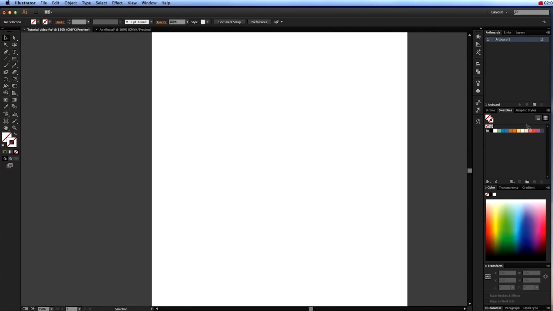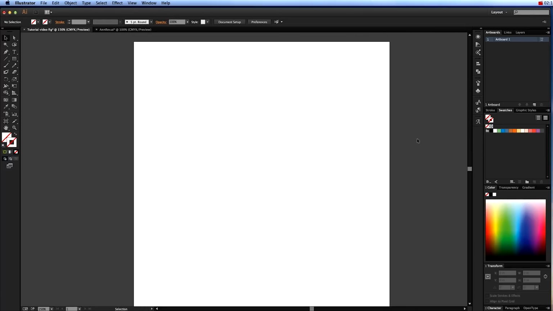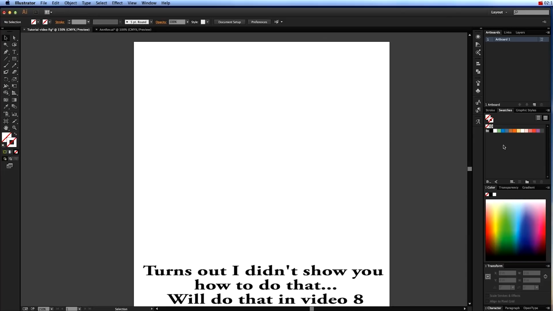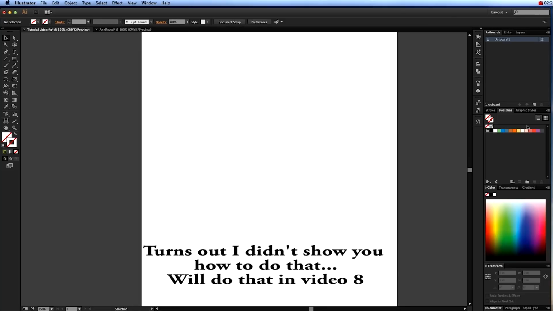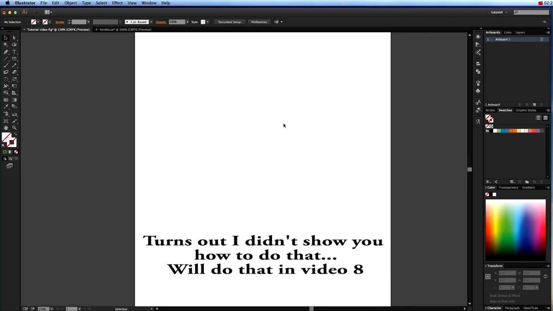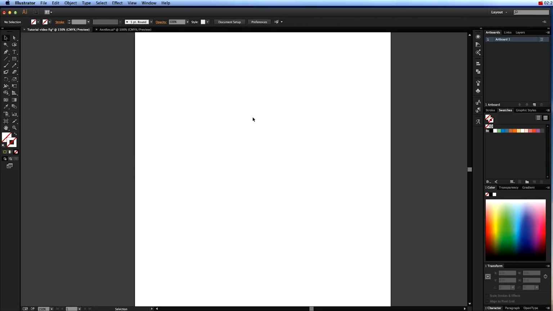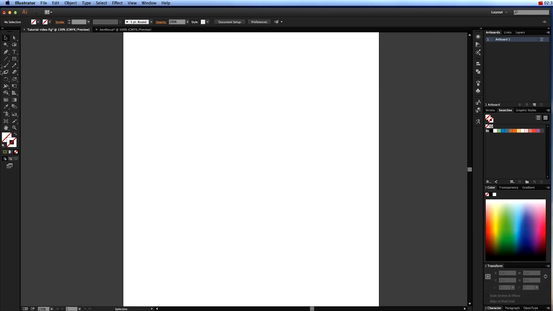First thing you might notice is that my color panel here is a little bit different, and the reason is because I've created a new set of color swatches based on the annual review's guidelines. And I showed you how to do this in a previous video, I think video 3, where I talked about color. So you should go back and look at that if you want to know how to do that. But the first thing I like to do is to set up some shapes, ignoring color, and lay out the figure before trying to deal with making it look pretty.